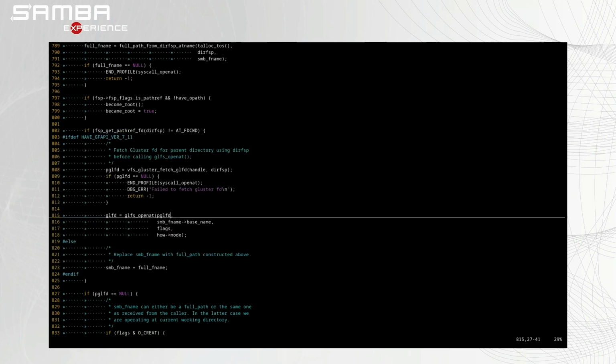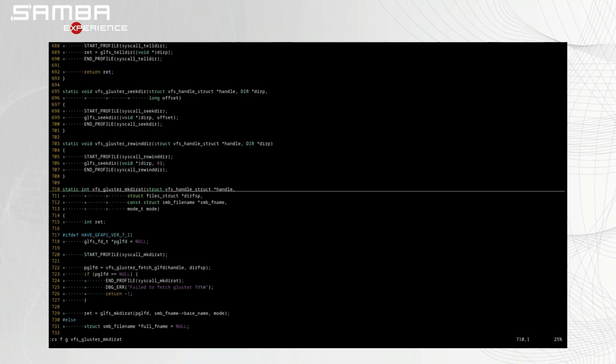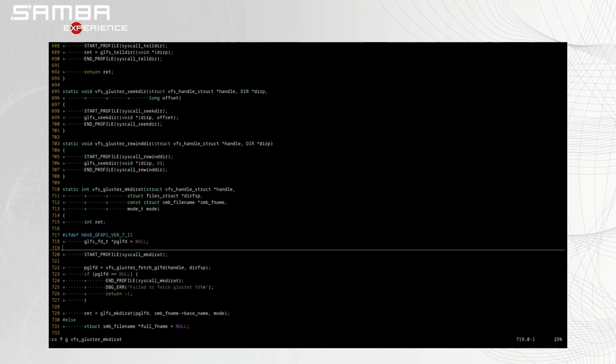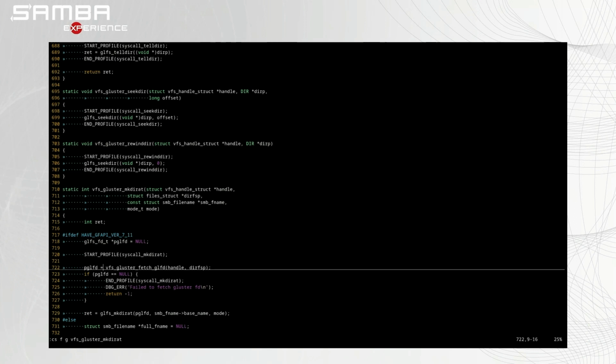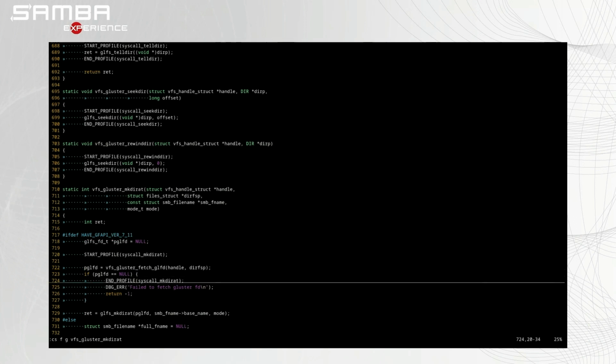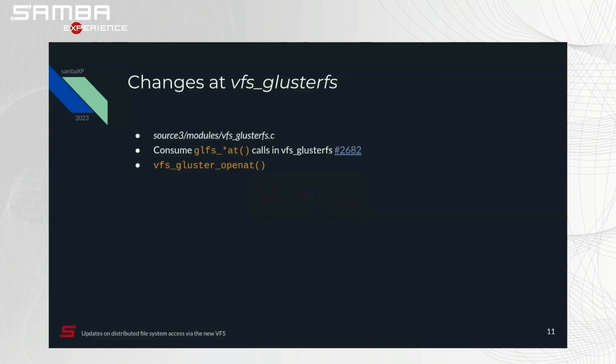In all other calls, we fetch the parent glfd. Whenever we operate with the handle based approach, we need to fetch the current working directory or the parent directory, and then operate on the required glfd. In calls like mkdir, rename, link, fstat, in all these kinds of calls, we will see a fetching of the parent glfd and then making use of the real fd to operate on.